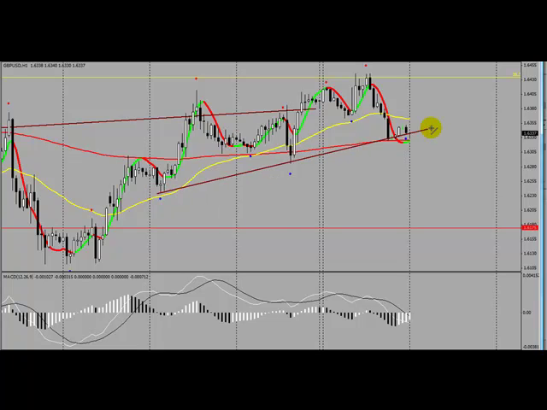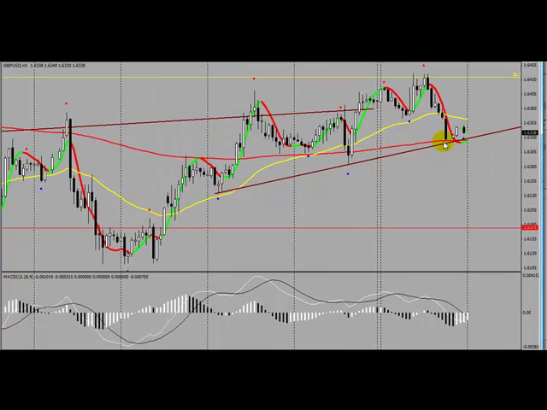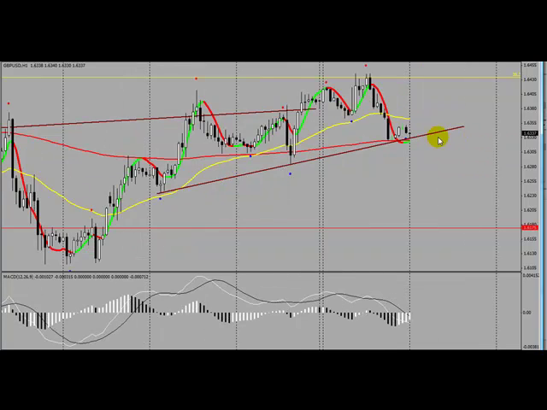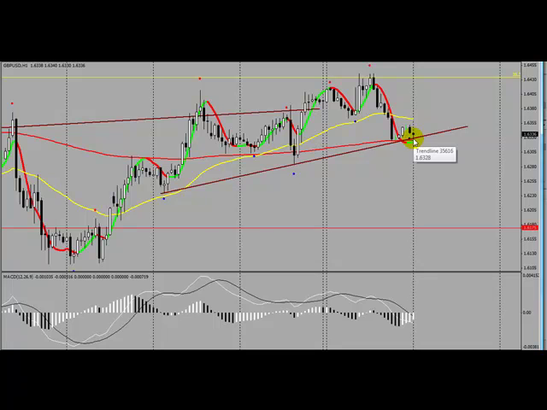So what we're going to watch over this upcoming session is this trend line in here. And we're going to watch it on a 1-hour basis for a couple reasons. If we get a close below this trend line here and these lows, we're going to be looking for price to break back down and come back here and retest these lows, somewhere in this area right here, in this channel. We're going to look for price to fall down. So again, on the 1-hour chart, remember this is different than some of the other pairs we were looking at earlier. We're looking for a close below this low on a 1-hour chart looking to the downside.